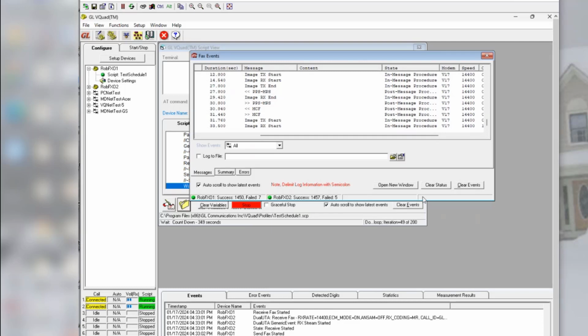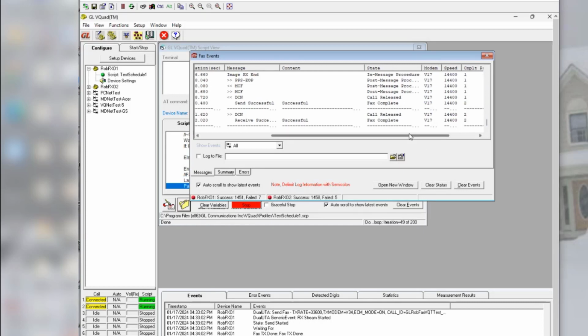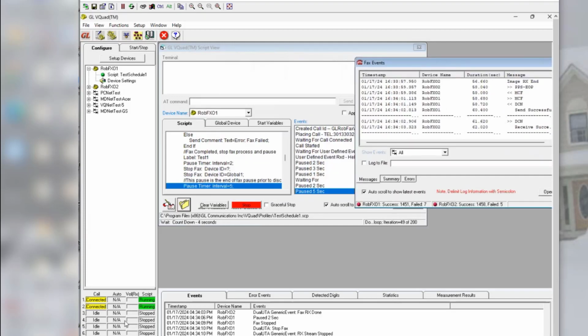So there's a lot of things that you can add. Again, it's whatever you want to put into the script, whatever way you want to do. We can also run these calls manually too. So the fax is done. You can see there were 2 pages here. Fax is completed. So now what we're going to do is move forward to do some of the other audio tests within the same script.